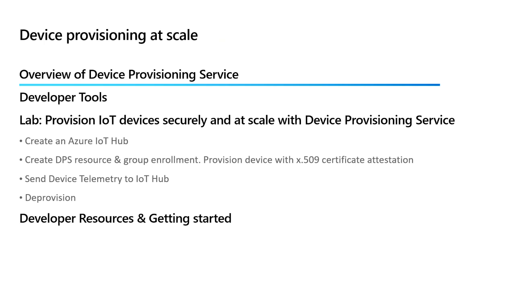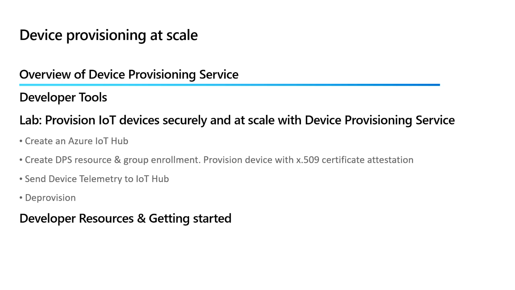So part of the lab that I'm going to show you today, we're going to create an IoT hub. We're going to create a DPS resource, and we're going to focus on group enrollment, but you can easily apply this to individual enrollment. And we're going to focus on X509 certs. And then we're going to go ahead and create a simulated app to send device telemetry to IoT Hub.